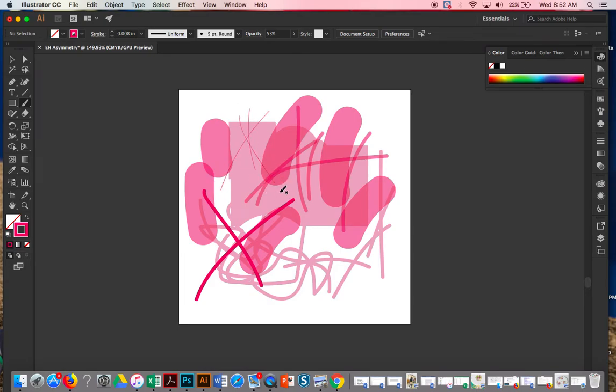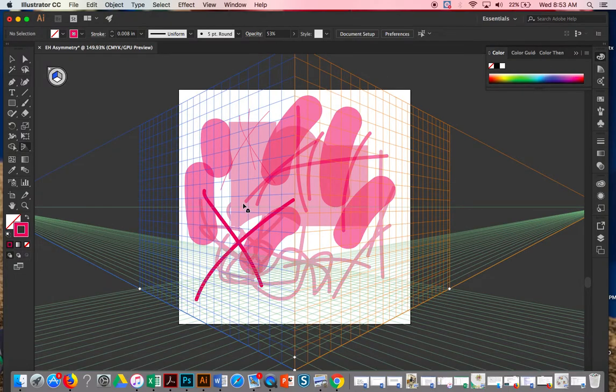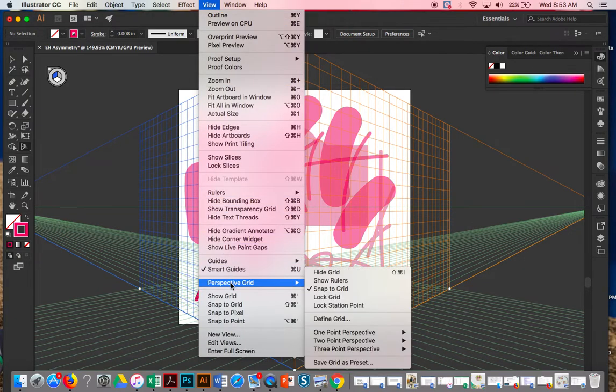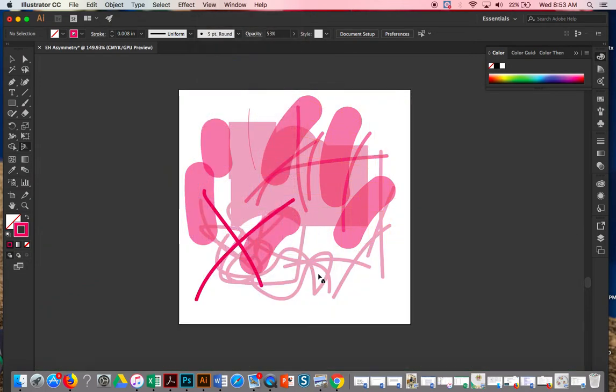So brush tool, shape tool. We're not going to use the pen tool, so I don't want you to play around with that one just yet. You can use the pencil tool if you want to, and you can dig around into these tools and find other stuff. One thing that people often click by accident, because it's next to the shape builder, is this perspective grid tool. If you click on this, even if you hit Command Z, it won't take that off. Since it happens so often, the way you fix this is a view issue. I'm viewing something that I don't want to see. So if I go to View, I can go to Perspective Grid, and I can say Hide Grid, just like that.